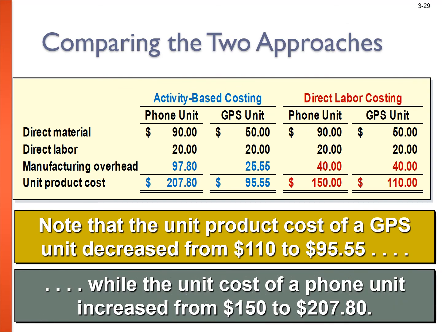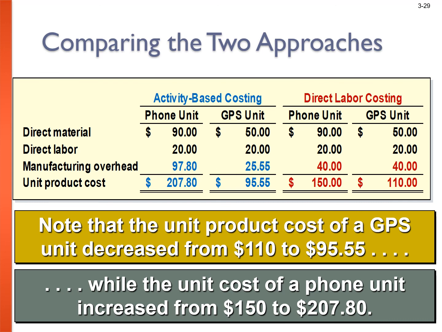Under activity-based costing, the phone units: $90 for direct material, $20 for direct labor, manufacturing overhead $97.80. So the true cost of a phone under activity-based costing is $207.80. Look at it from our old system: 90 for materials, 20 for direct labor. But if you remember, we determined an overall overhead rate of $20 per direct labor hour, and there's 2 direct labor hours associated with the phone. So it came up with $40. Look at that difference from old to this activity-based costing.